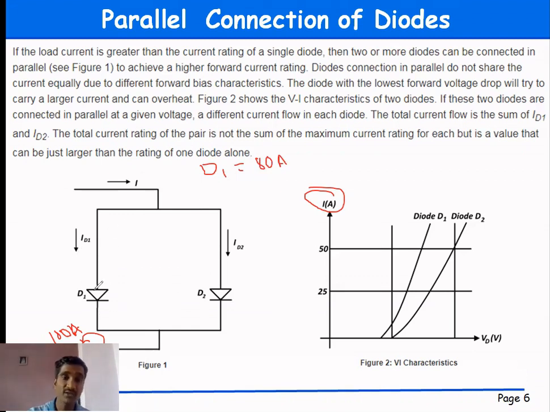So for that we have connected two diodes in parallel. Because of that, this diode may handle 60 ampere current, and this diode may handle 40 ampere current, and the diode has a maximum current handling capacity of 80, so it easily handles the 80 ampere current. Again this diode can easily handle 40 ampere current. So in that way we can avoid damage to the devices by using the parallel configuration of the diodes.